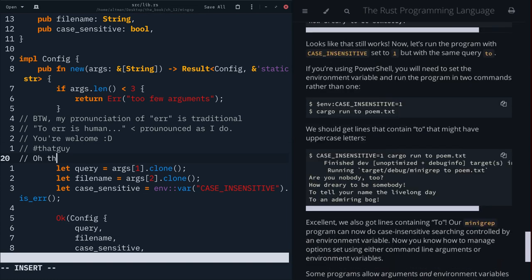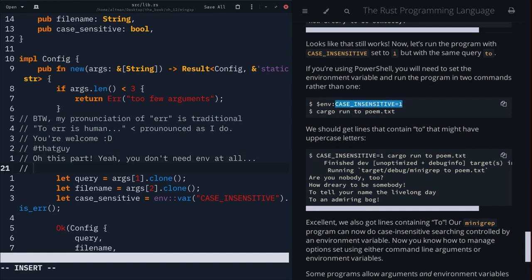If you're using Linux or Mac, I suppose you can use the env utility and just prepend cargo run with env, and then I think maybe a space, or maybe you need the colon, I don't remember, but anyway, you can run it in the same line.